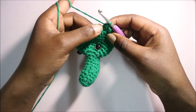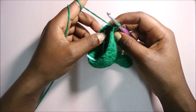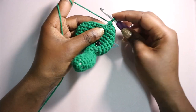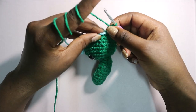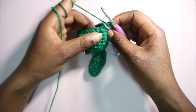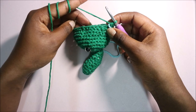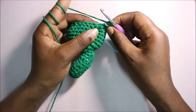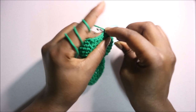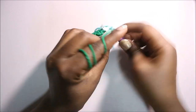Okay, and then you're going to do single crochet in the next 4 stitches, and then you're going to repeat the pattern all the way around until the end for a total of 30 stitches. Okay, so after you're done with that, in our next row, which is our 22nd row, we're going to start by decreasing and then do single crochet in the next 3 stitches and repeat that pattern all the way around for a total of 24 stitches. So we're going to decrease in the first 2 stitches and then do 3 single crochets.